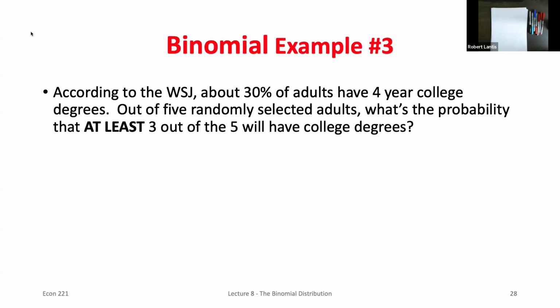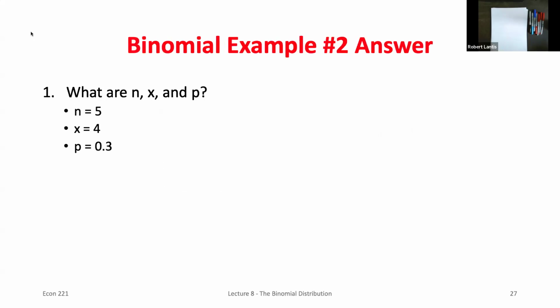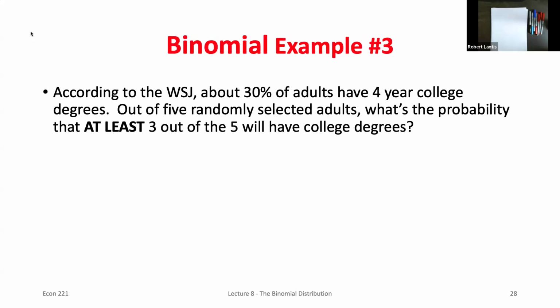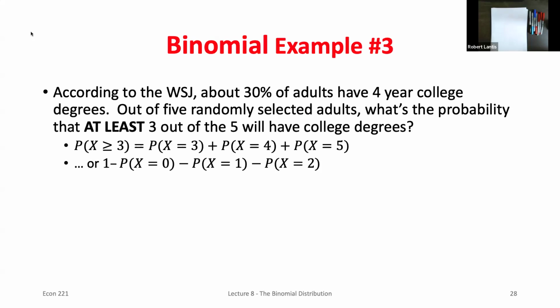Okay. What is the probability that at least 3 out of 5? Well, now we could start to work with cumulative probabilities, right? So at least 3 out of 5 would be the probability of 3 plus the probability of 4 out of 5 plus the probability of 5 out of 5, right? Well, we already have the probability of 3 out of 5. We have the probability of 4 out of 5. The only thing left we need is the probability that we have all 5, right?